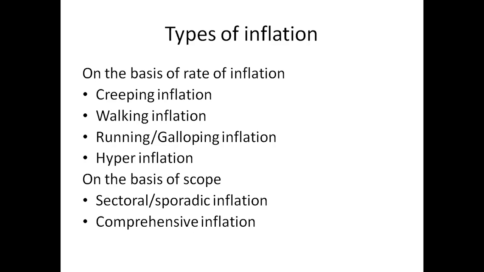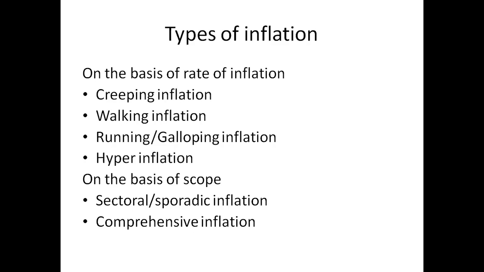Then I have walking inflation. When price rises become intense, and the quantum of inflation is like a momentum, walking. Like creeping means a baby girl or a baby boy crawling, that is creeping. Walking means he stands up and walks. Like the speed of inflation is higher, but not like a gulping inflation, 30 to 40%.